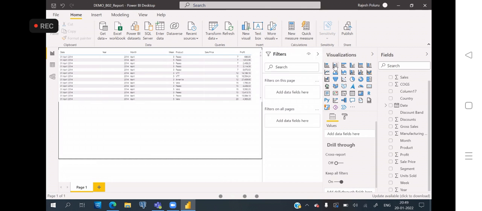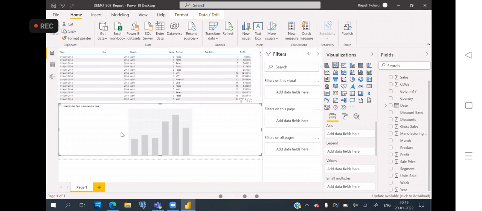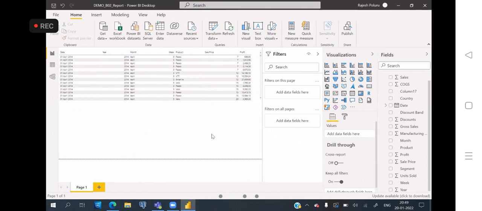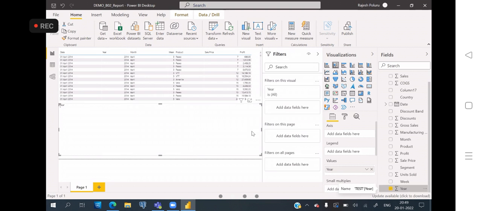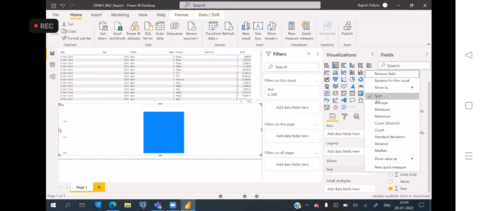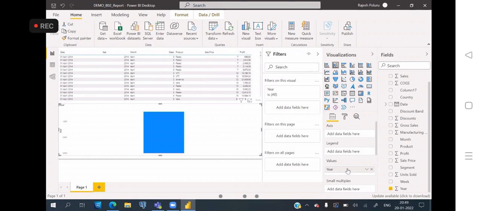Now I want this visual or this visual in here. So what I have done, I click on empty place, and I have used this visual. For example, now let's take here. See, now again it is showing in a summarization format. So what you can do, do not summarize.